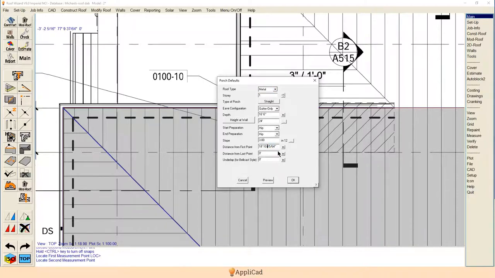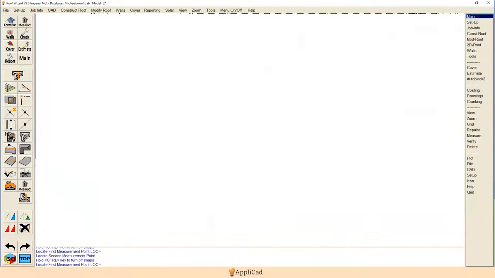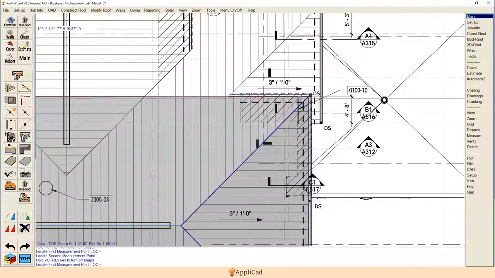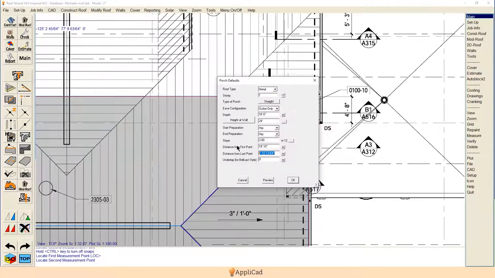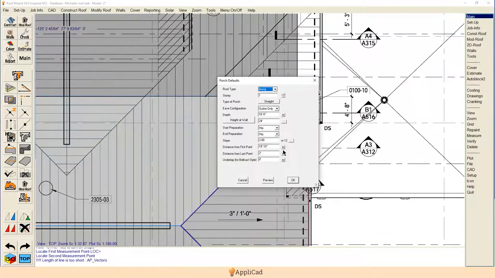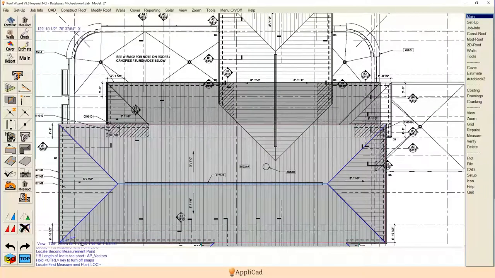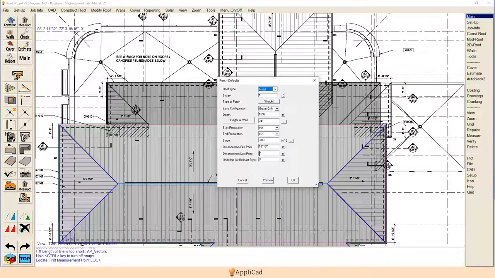Actually, it's probably more like 10. Let's make that 10 inches. And then we measure, now this is the little trick. See, that's the last point, but instead of coming back from there, we want to go out from there. So we just measure from there to there, and it's probably about 2 feet, my guess is. Yep. So we'll go 2 feet, and we'll preview that. Now, if you want to just pop out a little bit and see what's going on, there we go. And you go, oh, hang on, that's not right. So what we really want to do is make that minus 2 feet. Do that again, and it goes the other way. There you go. If we're happy with that, we hit OK.